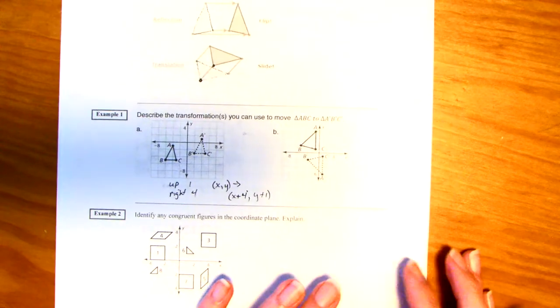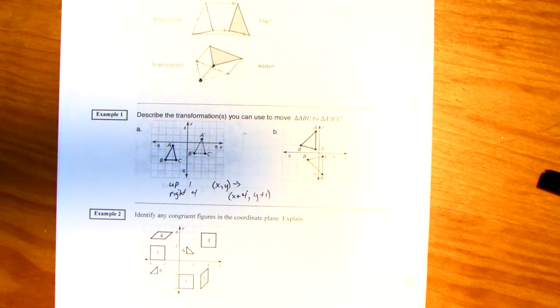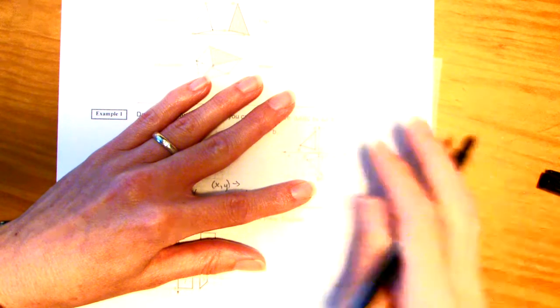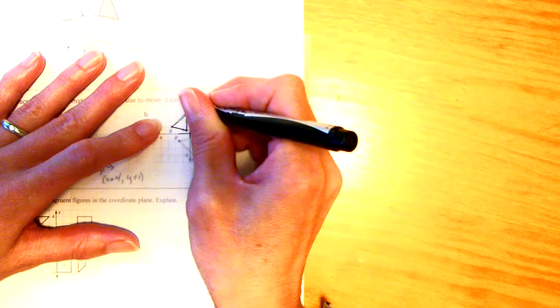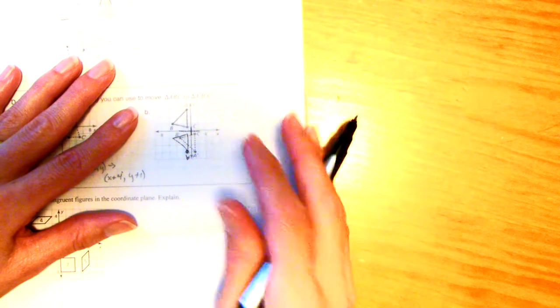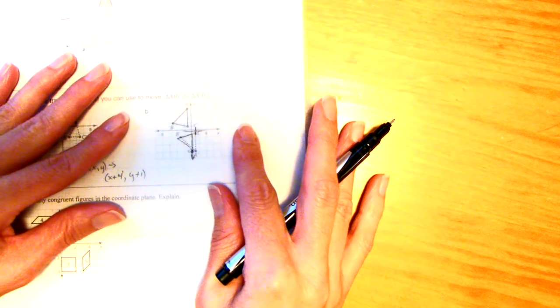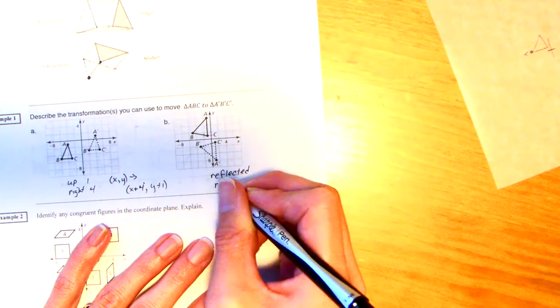How about this one? This one looks like it's reflecting, and then it's a translation. I always like to use the tissue paper. When you're going to be doing reflections, I'm marking the origin. And then I'm going to draw the triangle itself. I'm going to mark just A. So, if I have a reflection, I'm going to reflect it over the X axis, it'll look exactly like this. But it's not completely on that graph. So, maybe if I slid it over a little bit. Oh, look at that. Did you see that? Slid it over one. Then it worked perfectly. So, we reflected and then we went to the right one.